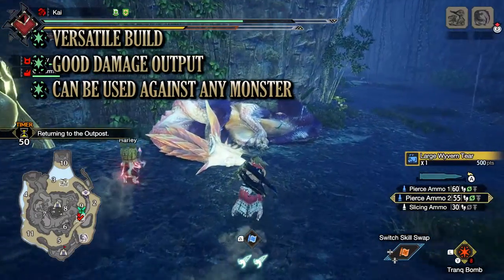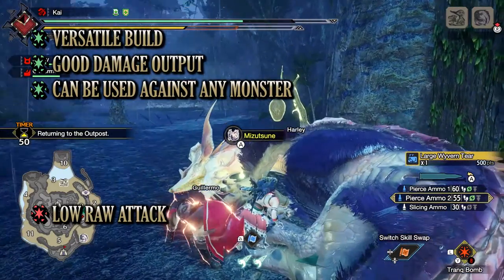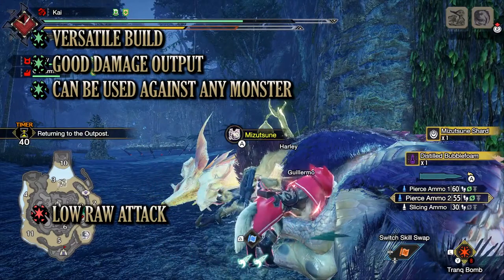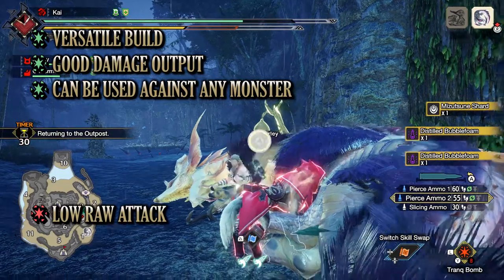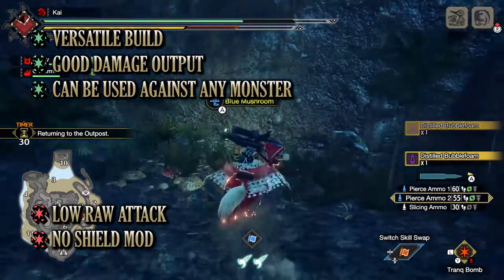One of the biggest cons for this build is it is slightly lacking when it comes to raw attack. This is countered slightly thanks to the actual ammo specific skills such as pierce up, or normal up, or spread up, but for the most part it does lack a little bit when it comes to raw attack skills like attack boost and such. And the other con is, we are not using the shield mod.